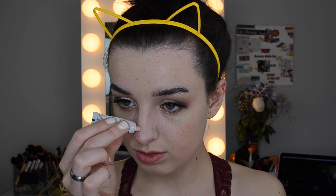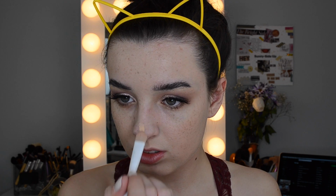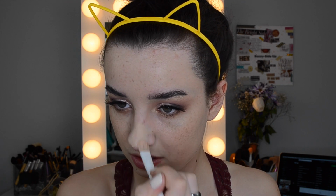Then I'm going to take this Pure Disappearing Ink concealer, and I'm going to put this on my nose. This is a great tip if you want your nose makeup to last long, if it kind of gets oily or gets red like mine does. So I put this on, and then I put some foundation on top of it, and then I conceal on top of it after. It doesn't look cakey or gross. As long as you apply a thin layer of concealer underneath, it will keep your makeup looking flawless.